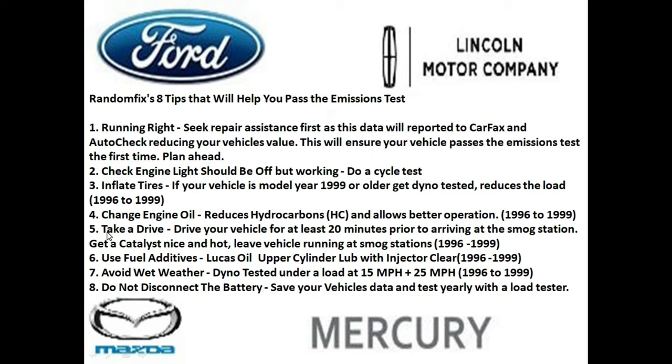Tip number five, take the vehicle for a drive. Take your vehicle for a long test drive before you go to the smog station and see if you can leave it on. Doing this will make sure that those components stay nice and hot and you'll have better results.